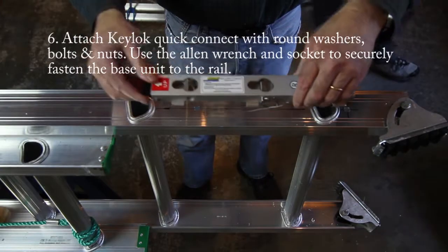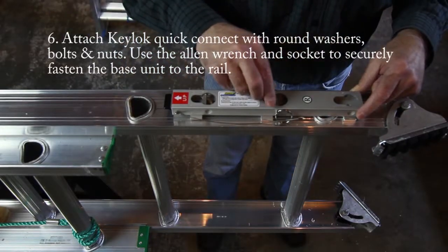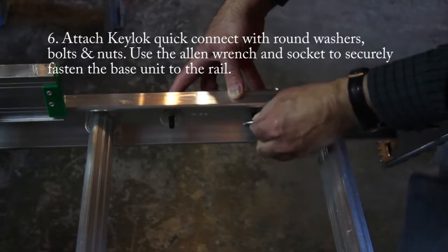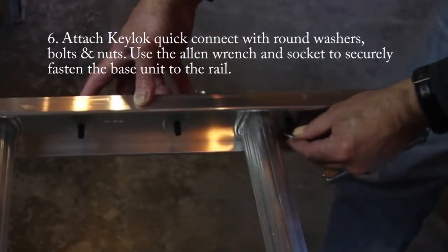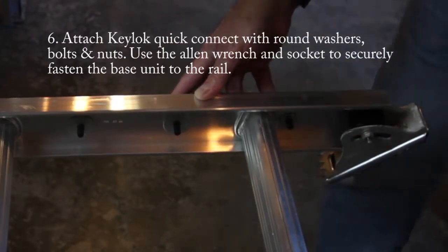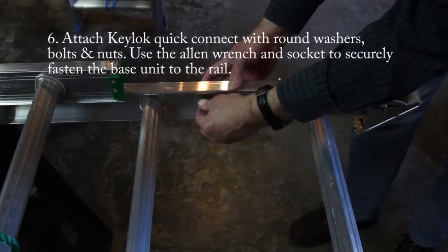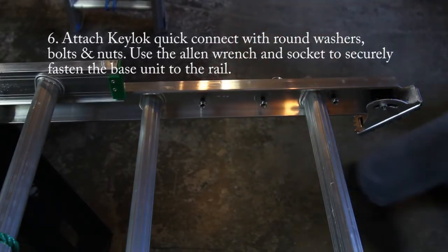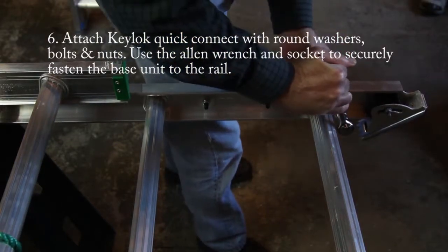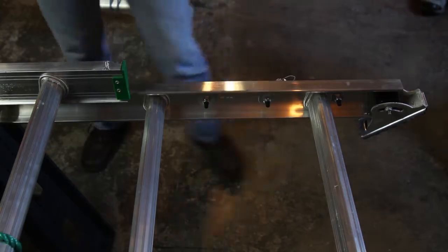Attach the Levelok Quick Connect with round washers, bolts, and nuts. Use 3 of the included 1 1/4 inch length mounting bolts for each base unit. Every bolt gets 1 round fender washer. Use a smaller 7/8 inch diameter steel washer at the lowest mounting bolt. Use the supplied Allen wrench and a socket to securely fasten the base unit to the rail.